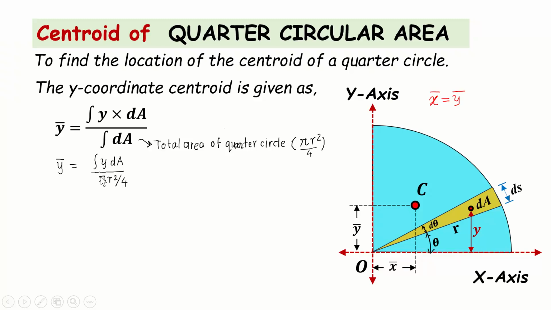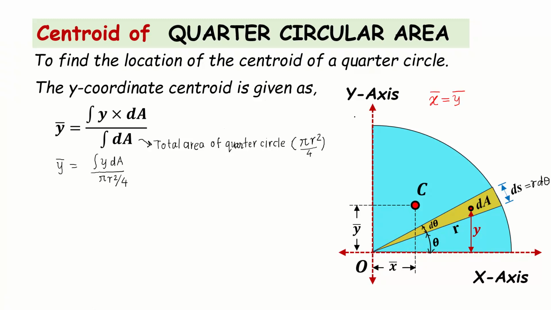Now the next point is we need to find out the expression of dA, the value of dA, and we also need to find the value of y. So let's see this particular diagram of the sector. Since this angle is d theta, friends, this ds can be found out by simple geometry as radius times d theta, because the radius of this sector is r and the angle of the sector over here is d theta, so the length of this arc is given as r d theta. That is very simple. If you observe this sector carefully, this ds is appearing approximately as a straight line, so we can approximate this sector as a triangle.